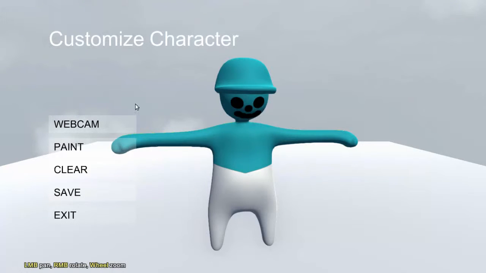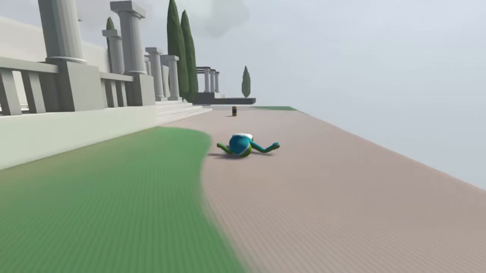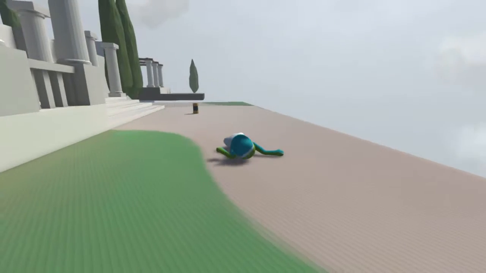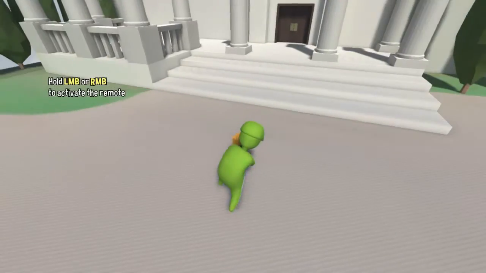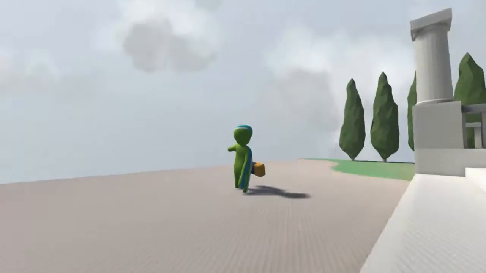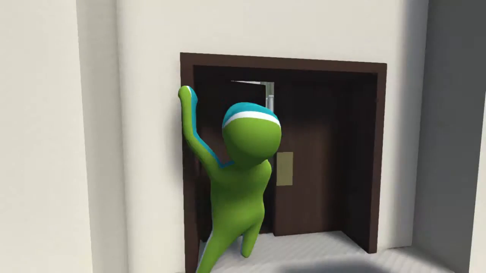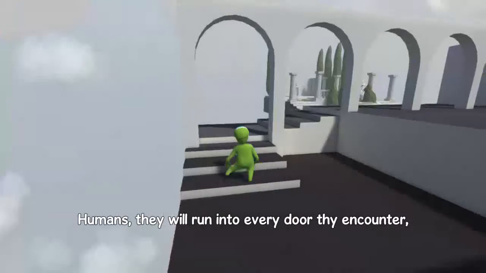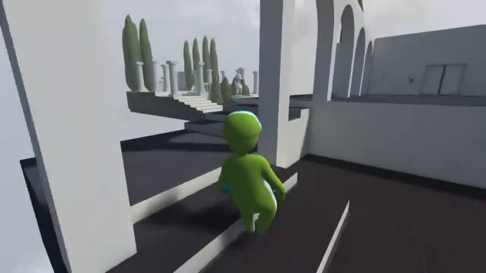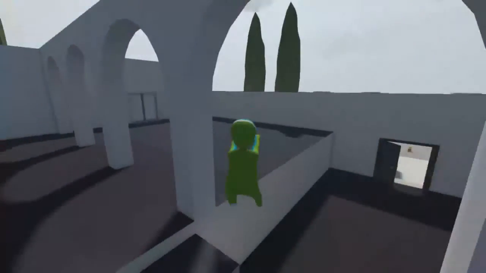Let's save. Let's get started. Okay, there you go. First level. I've seen YouTube videos of this, so I know what I'll do. I know what to do. Okay. Open that. Okay. Come on. Jump.